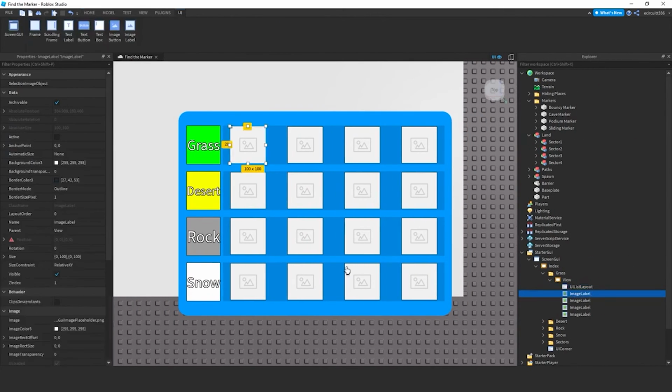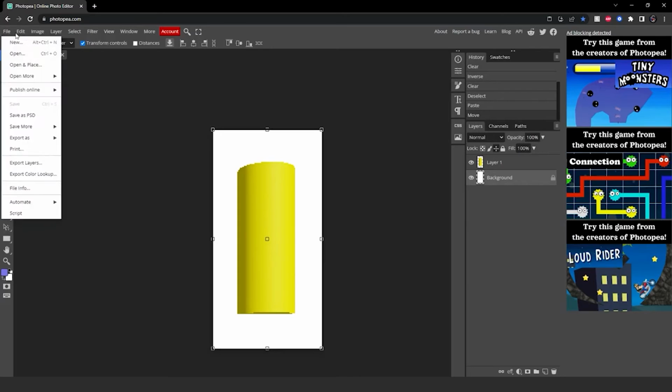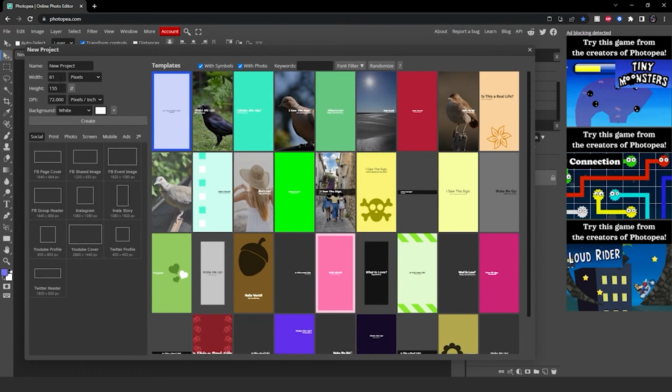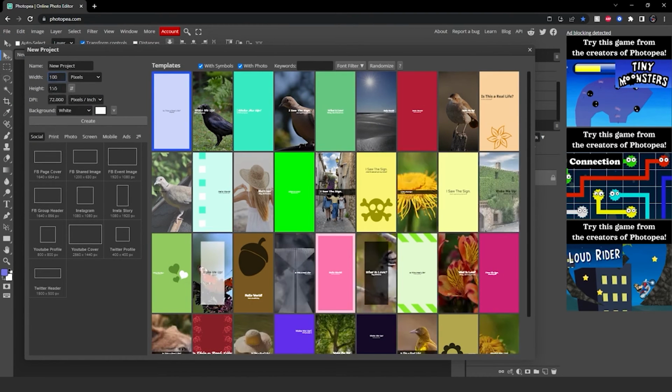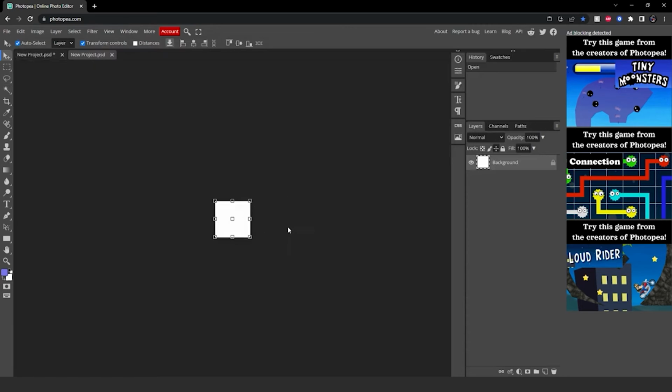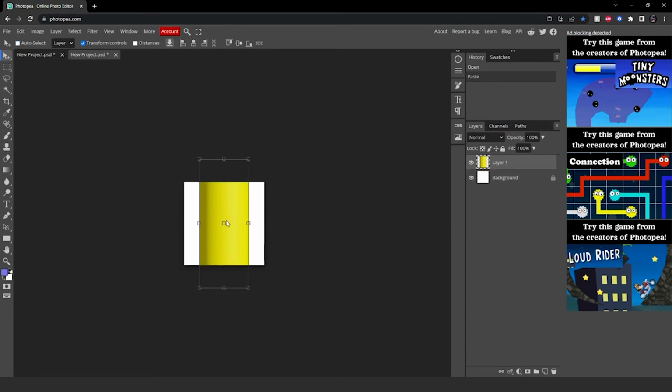So make sure you don't make the same mistake I did and change the size by the scale and not the offset first. Anyway, we can see the size is 100 pixels by 100 pixels. If you've done it by scale and not offset, you'll be able to see the size here. So 100 by 100. So under our Photopea, let's file new, and we want 100 by 100, white background, and let's paste in our cut out shape.